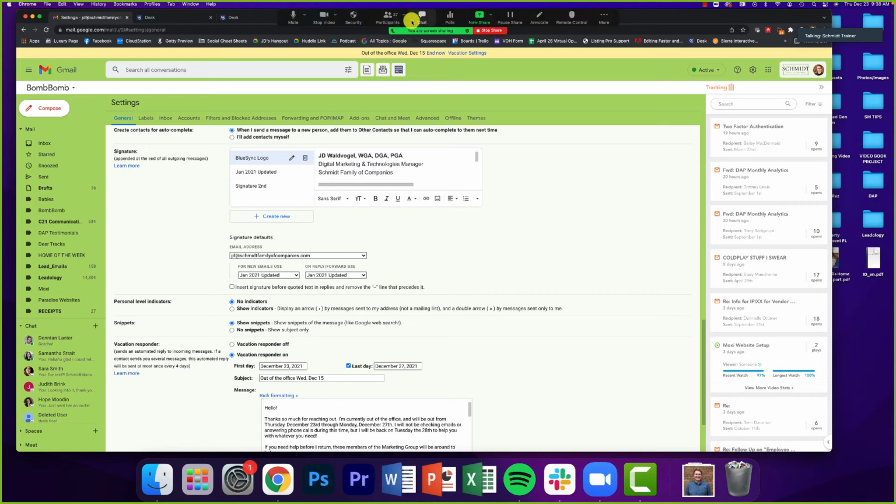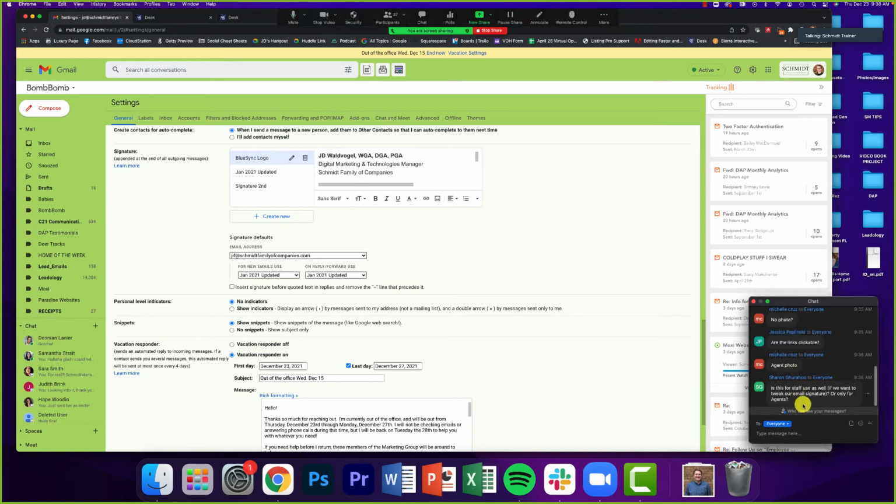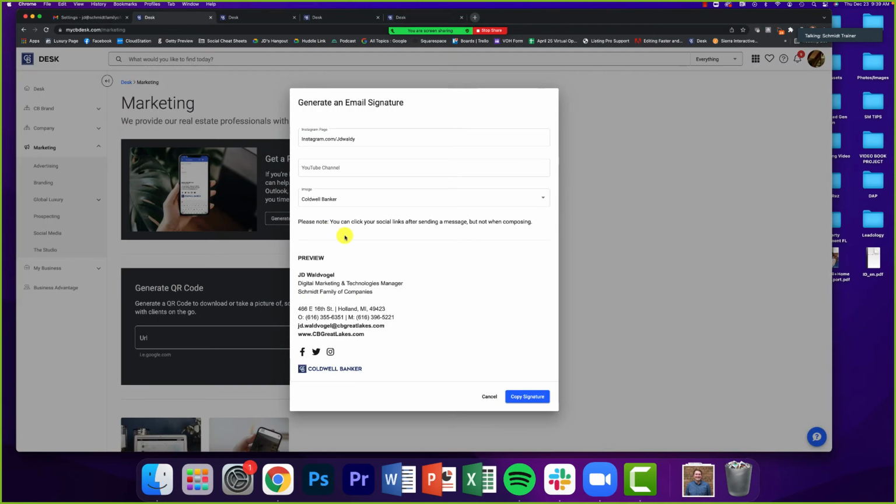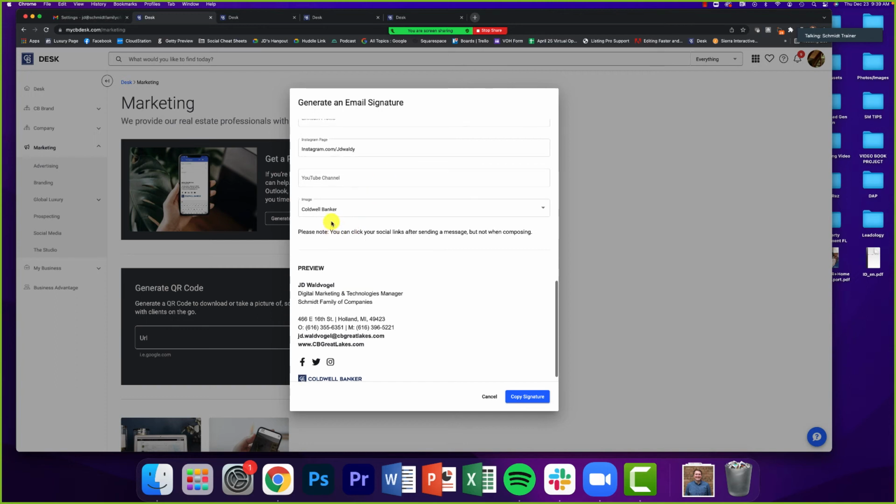So let me go back to the question here, because I saw that, Sharon. Is this for staff to use as well if we want to tweak our email signature? Hey, Sharon, yes, staff are allowed to do that, but we do strive for continuity with our staff email signatures. So we do ask that the ASCs and RSCs utilize the one that marketing created for them, but we are rolling out the ability to change the background on those signatures, so they can be a little bit more customizable to the personalities of our amazing staff, but we do ask that the layout and the format stay the same. Thank you. I promise, Kara, that's exactly where I was going next. I wasn't going to go off the rails.